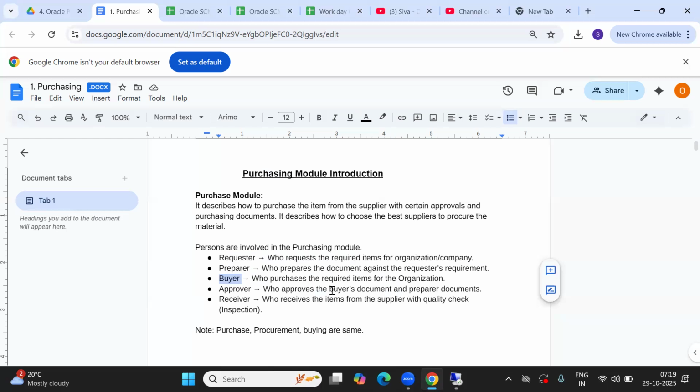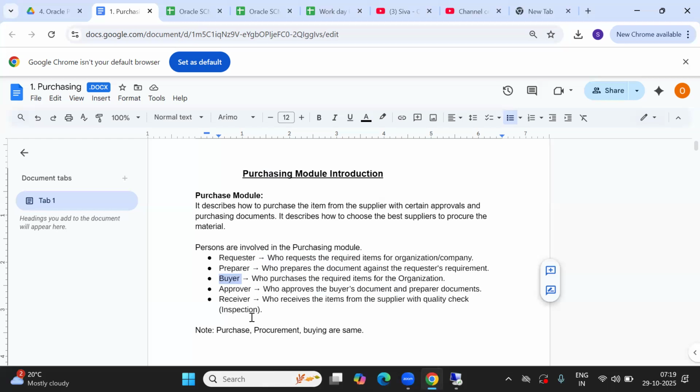Then we can discuss with our supplier and even send the PO PDF. Once we approve the document, the PO PDF will be generated and sent to the supplier's email addresses. You can even communicate through other channels, through email, phone, whatever it is. And once the supplier has reviewed the document, they will provide the items.